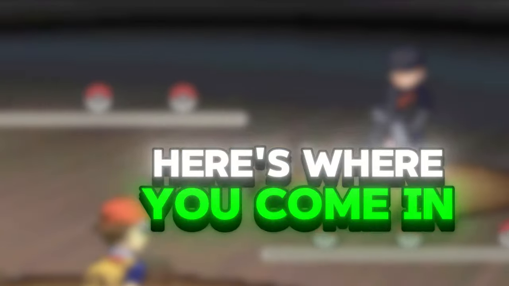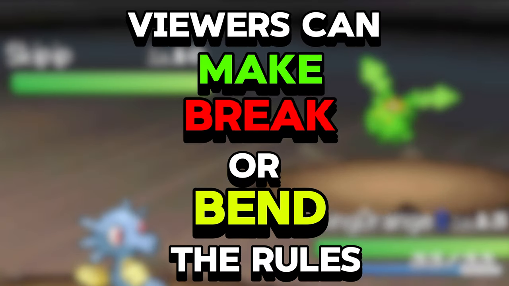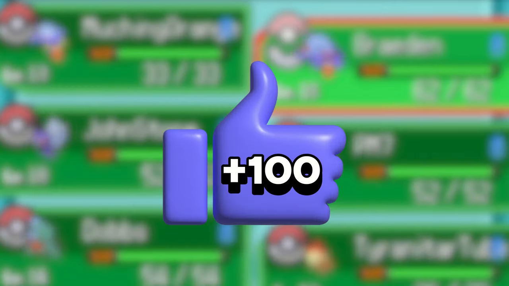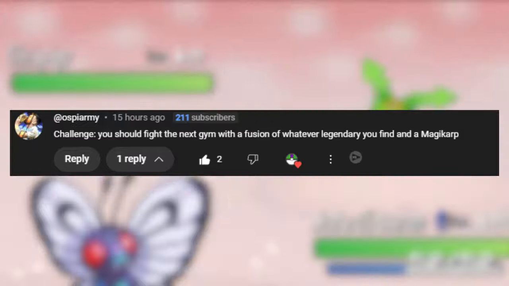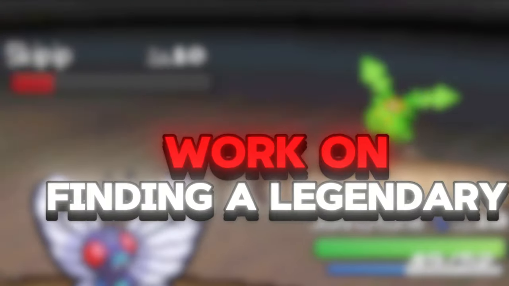Here's where you come in. You get to control the journey. In the comment section, you can reward me or you can punish me throughout this challenge. The viewer with the most likes on their comment will be the one that affects the next episode. For example, Ospy Army requests that I should fight the next gym leader with a fusion of whatever legendary I find and a Magikarp. I better get to work on finding a legendary.